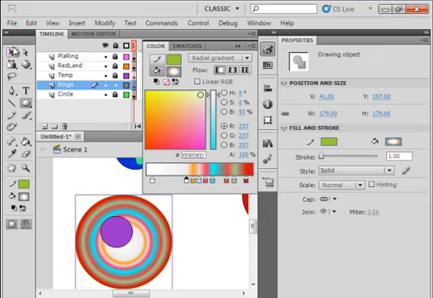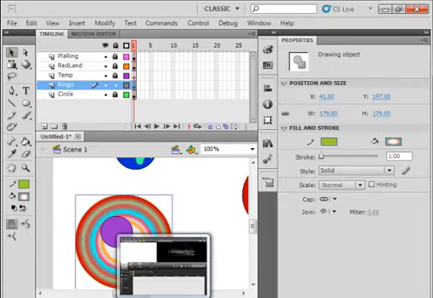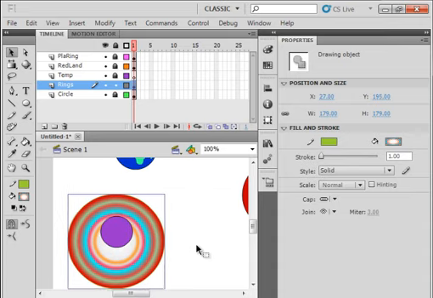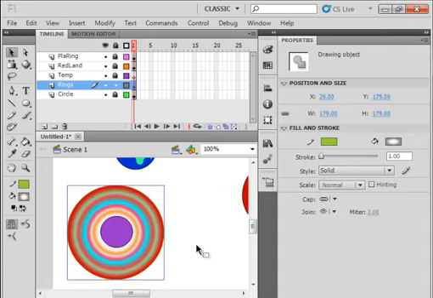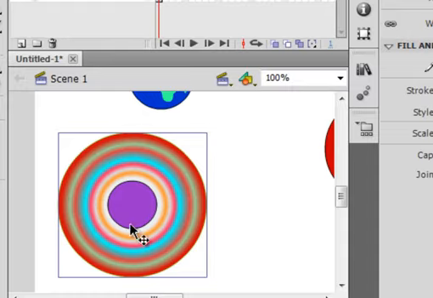So now I'm closing the color panel for a minute, picking up my selection tool. I know I have it highlighted, moving it with my arrow keys. And what I want to do is make this ring the same color as this planet.